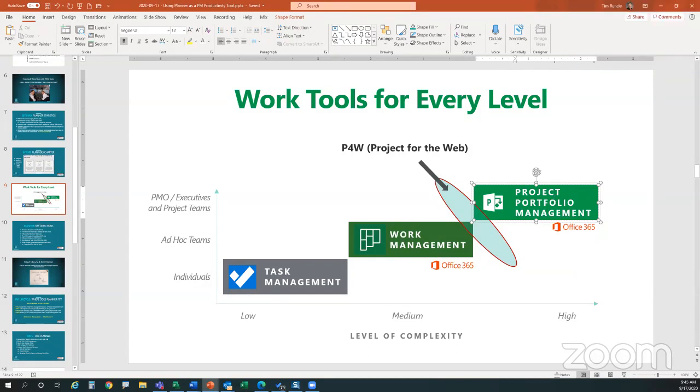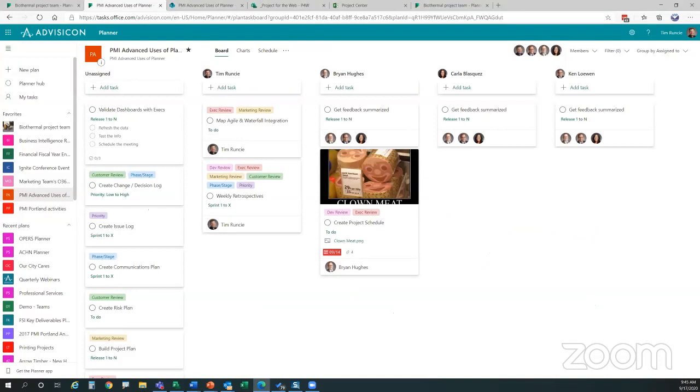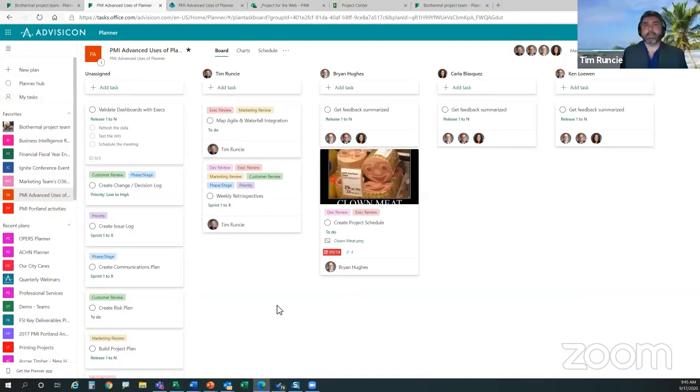The second question is, are you able to add Planner to a private channel in Teams yet? The answer is not yet, but again, the intent of Planner is to be able to make it accessible. I know that people were struggling in the government cloud. I know some of you may be coming from government projects that Planner wasn't available for government cloud for the longest time, and so now it is.